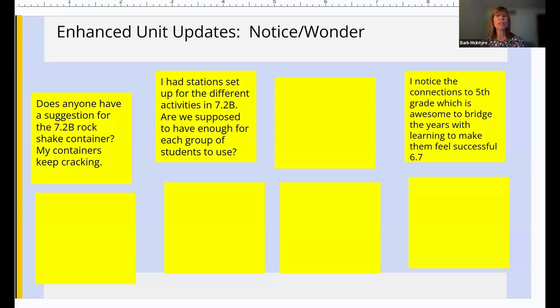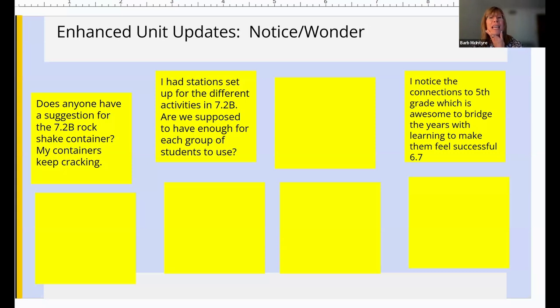The 7.2B rock shake containers, when I did this in my classroom, I used a plastic container, and we would play shake music. So we would do Shake It Up by the Cars and some other things, and we would shake to the beat to try and keep it consistent. But we also would say, you're shaking, but you're not rocking it out and breaking the container. So we kind of gave an example of this is how hard you're shaking, and you're shaking to the beat. So we tried to keep it consistent. So that might help a little bit.